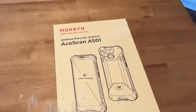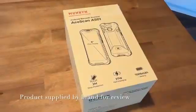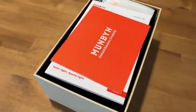So today we're taking a look at a new device that Munbyn recently just came out with. Now they did send this out to me to try out and test. In exchange, I told them I'd give them a review on this product. So I've got this thing unboxed. I've kind of been running it through its paces to get an idea of what this thing does.